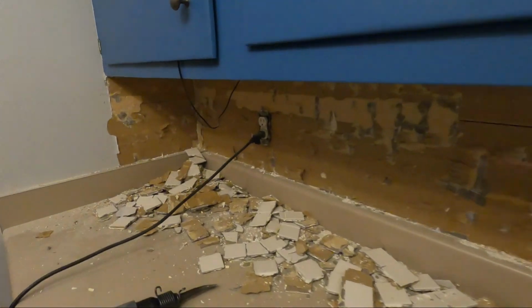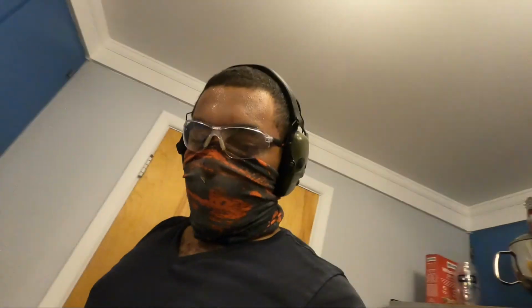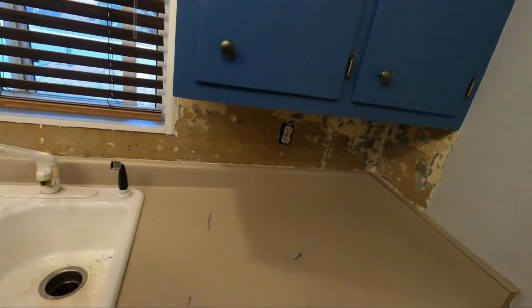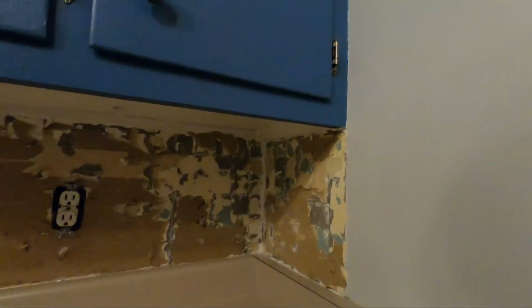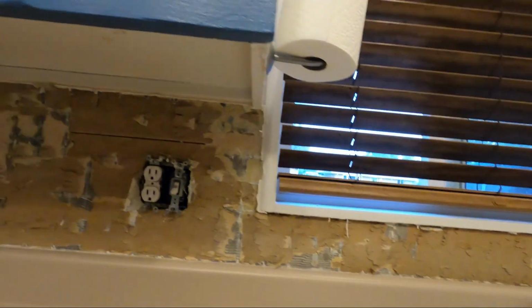Done. That's a mess. I'm gonna have to figure out a way to repair all this. But that's what YouTube's for. Since this wall's in such rough shape, there's a lot of old adhesive, and then I put a hole in the wall. So I got myself a scraper. I'm gonna scrape away the extra adhesive, then do a little sanding, and then cover this area and smooth it out with some joint compound before I put the adhesive on.